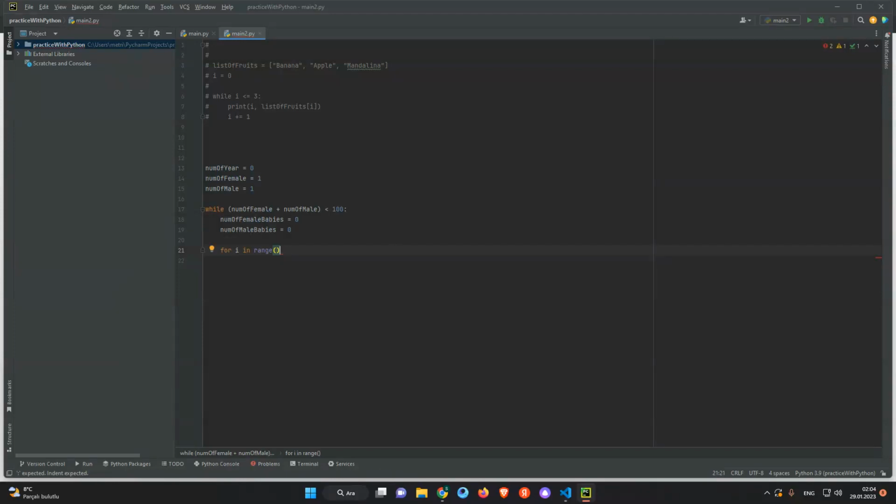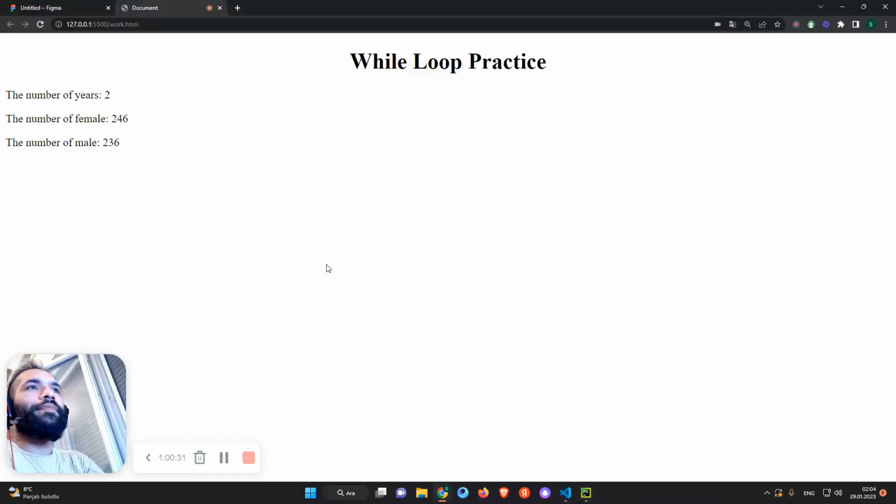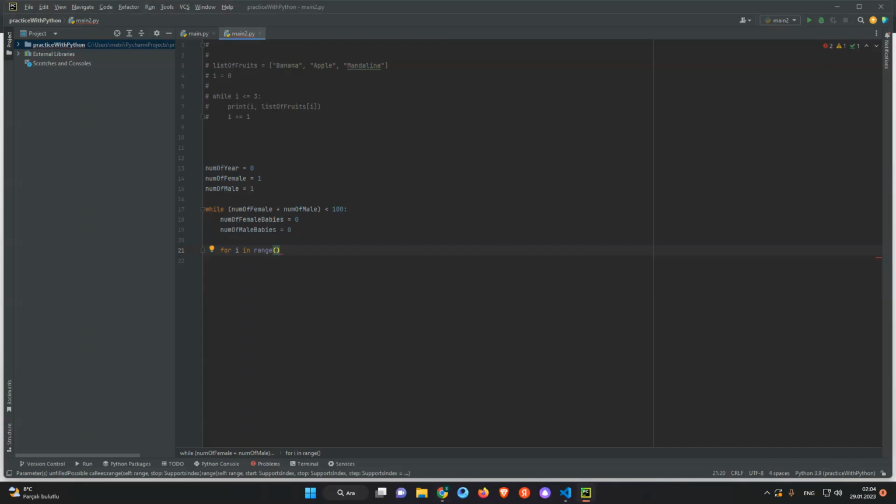So what is our point in here? What do you think? What did we do in JavaScript? We just calculated some number, right? For I in what? You need to know that. Range of what number? We calculated number of female, right? Number of female times 30, right?